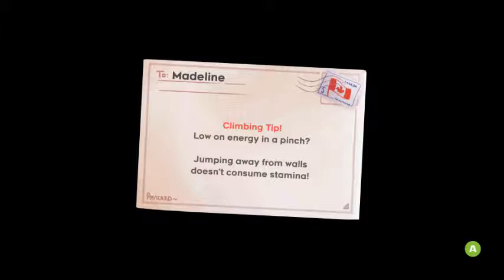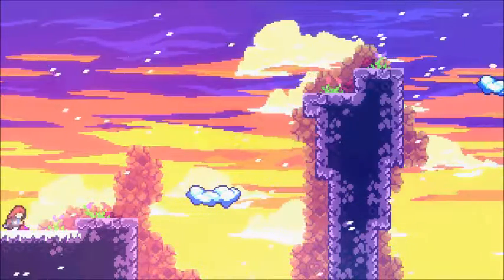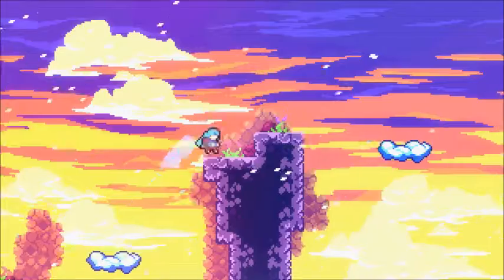Climbing tip: low on energy in a pinch, jumping away from walls doesn't consume stamina. So a little tip that may well come in handy. And we're going to kick off chapter 4.